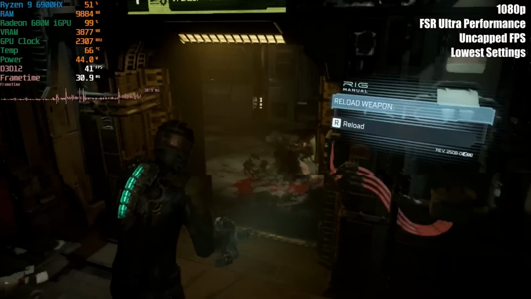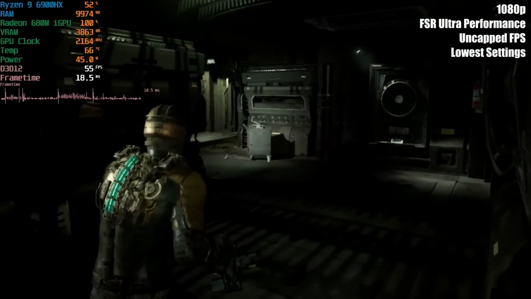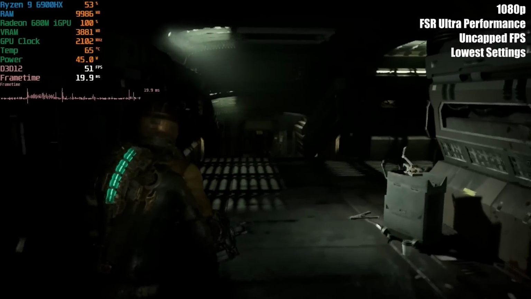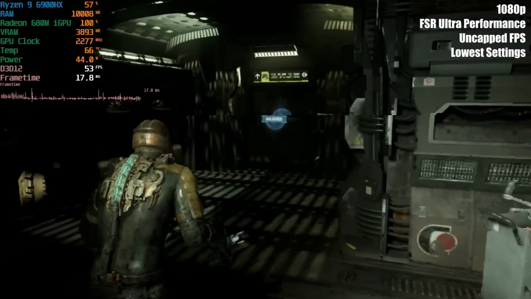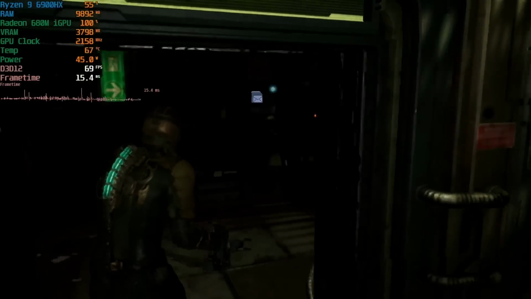The dark atmosphere and enemies that take you by surprise are still very effective even with the lowest settings, and that's how you know a game's design is good. If it can scare you while in potato quality, then it's solid.